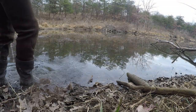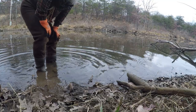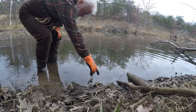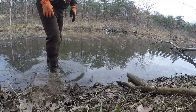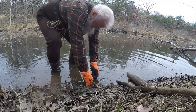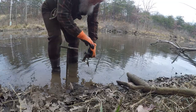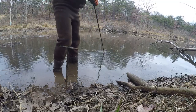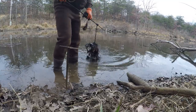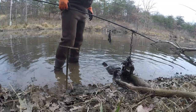And now we're here at the foothold. And I've got some bait up here, which is wood chipper. And right here is where the trap was, right in there. And it's gone. I'm gonna pull it up and see. Got another small one.